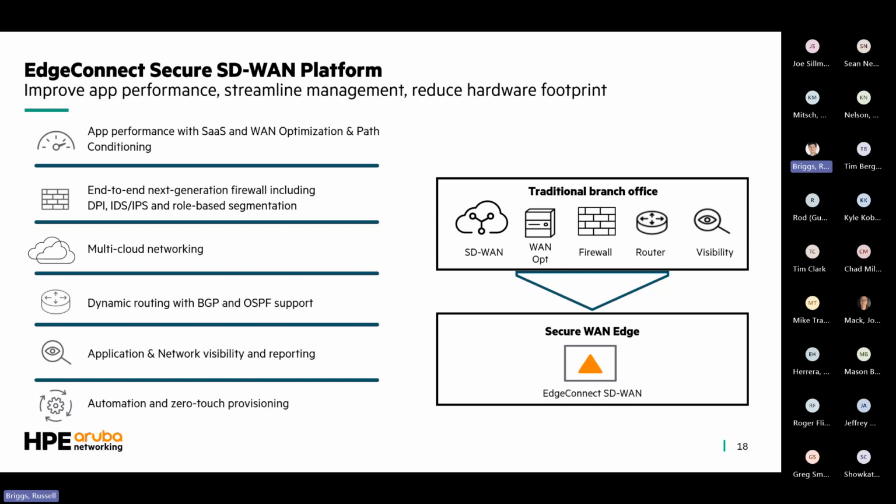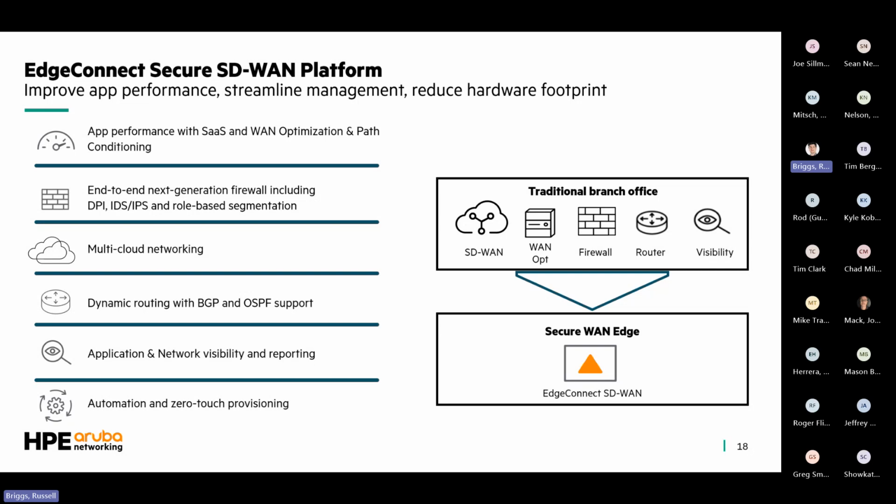At first we didn't have routing capabilities. We certainly didn't have firewalling capabilities. We had just added what we thought the best way to do SD-WAN was. Turns out the industry agreed with us in a lot of respects on that SD-WAN side of things. And so we've added in some other stuff like firewalling, routing, different types of visibility and reporting. So there's a lot that you can do just in a single appliance these days.